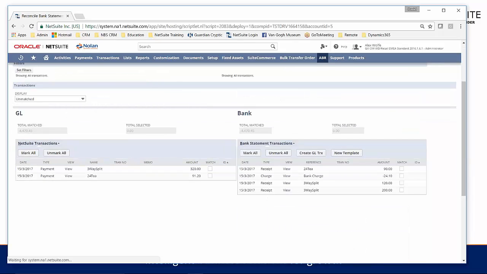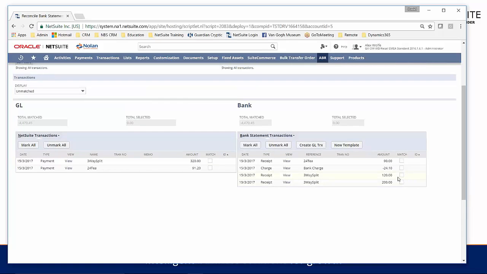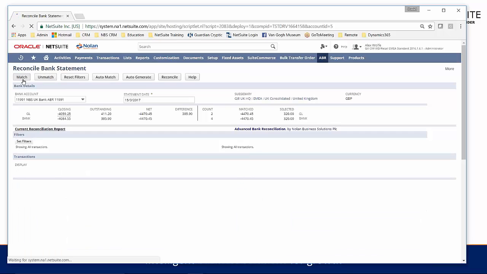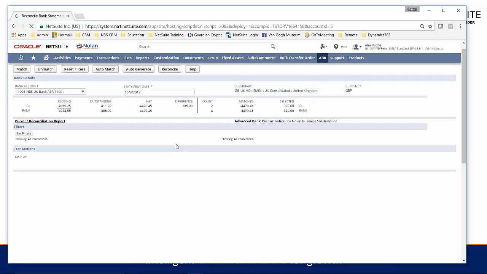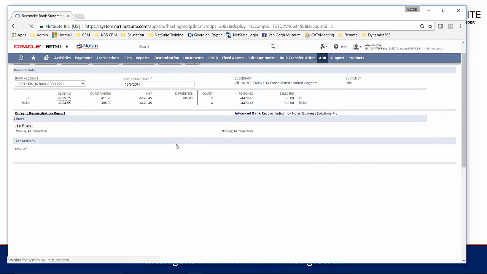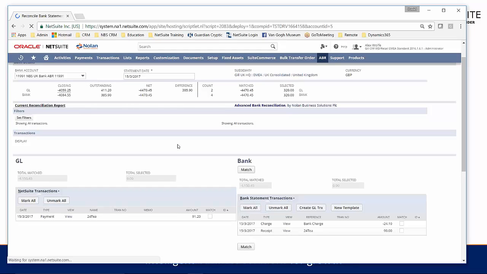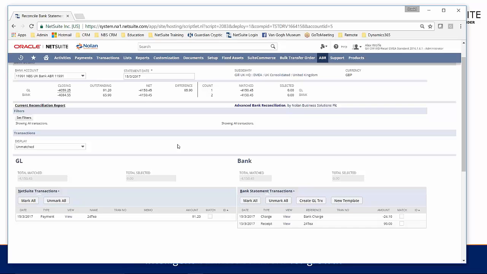And again, where I have two transactions on the bank side, but only one transaction on the NetSuite side, I can do the same thing. So I can match one-to-many in both directions.